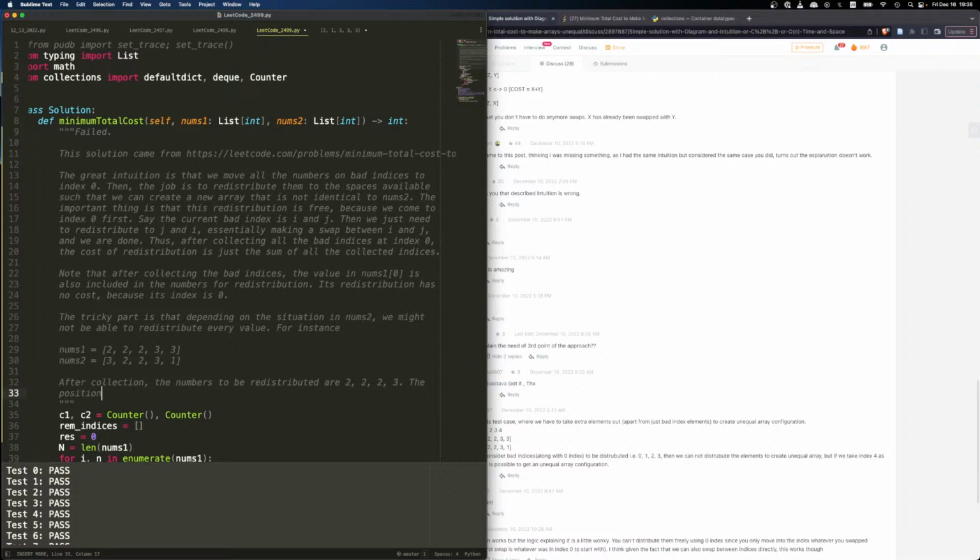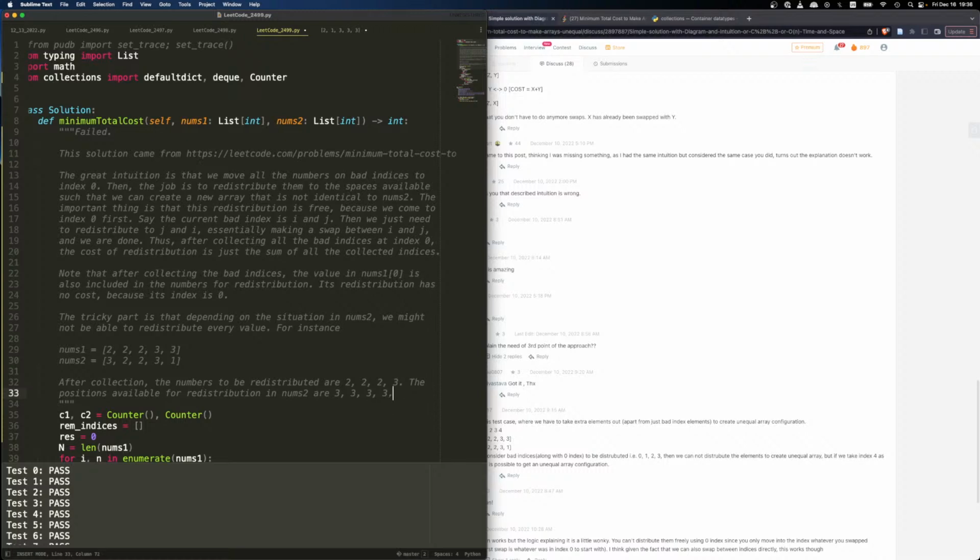The positions available for redistribution, also the positions in nums2, are 3, 2, 2, 3.